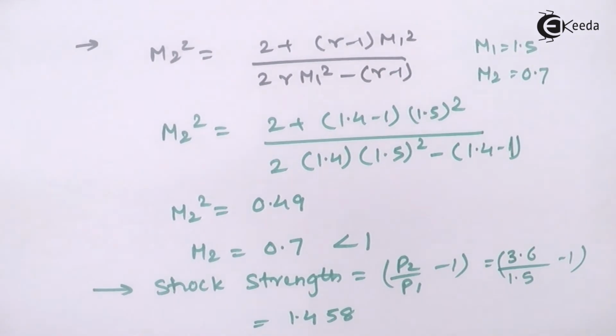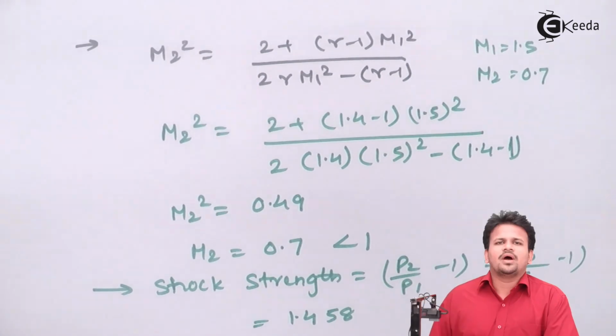So what we have done typically in this problem is that we have seen a problem in which all the upstream conditions were given to us and we had to calculate the downstream conditions. During this, we substituted all the given values in the particular formulas and calculated the downstream values. I hope you have understood how we calculated all the downstream values, that is the Mach number, temperature, pressure and the shock strength.